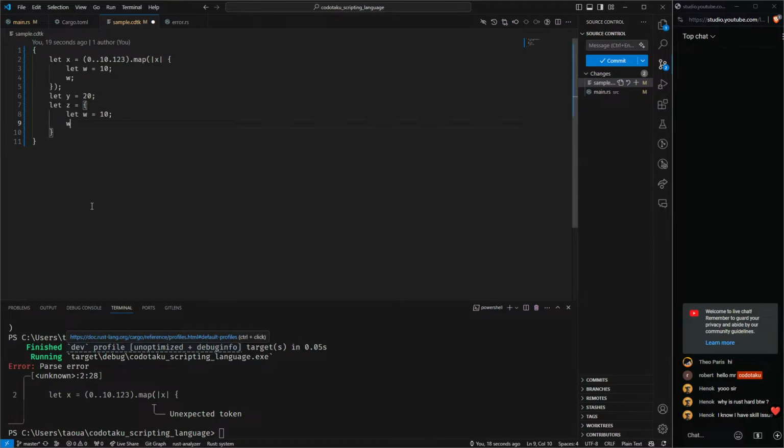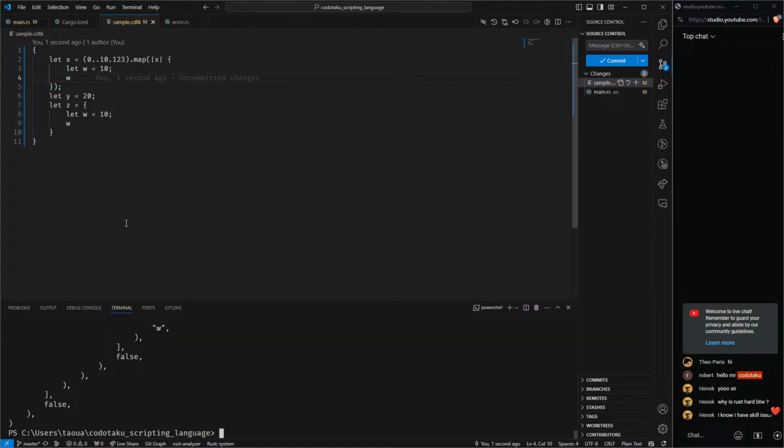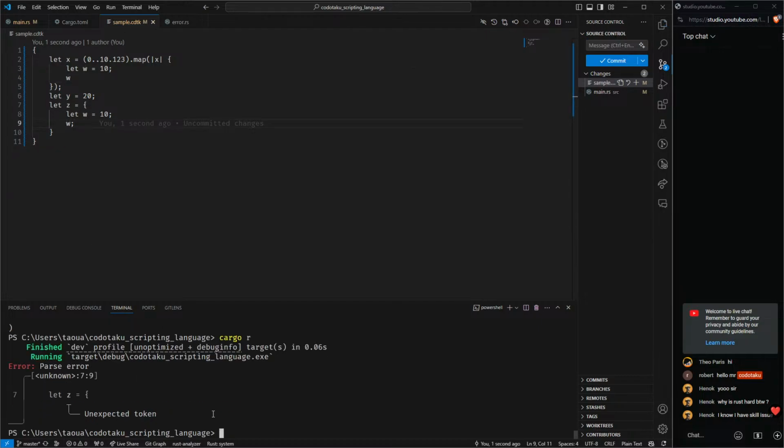But why? What? I'm getting that thing again where I save and now it doesn't work anymore somehow. What the... Okay, so right now it's false. If I add a semicolon... Okay, I see. Okay, cool. Good.